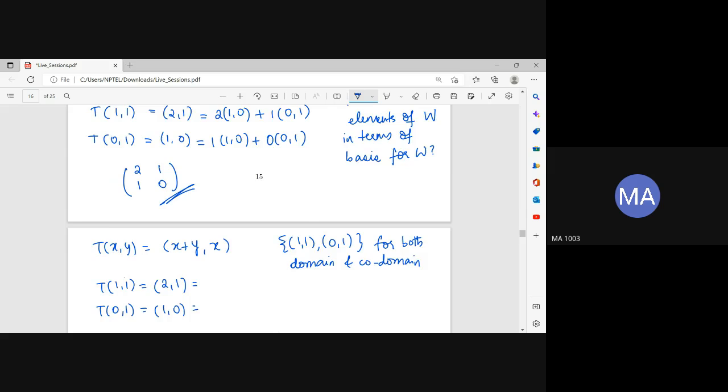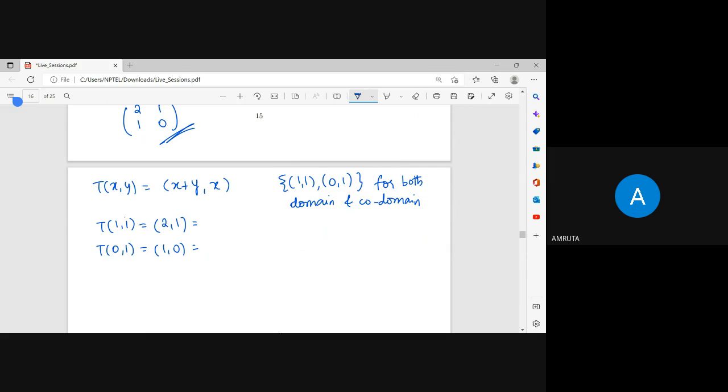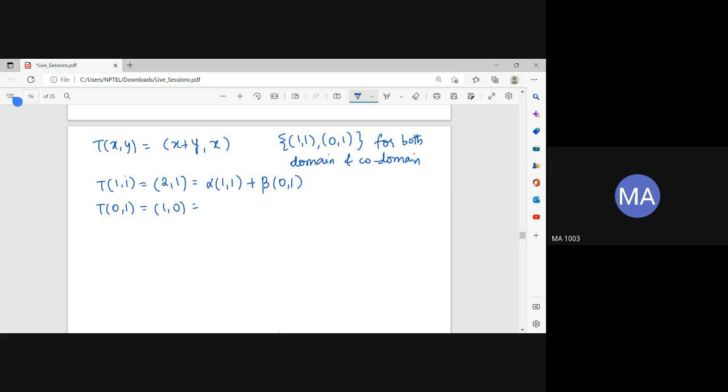After this, what should I do? Now we'll write the basis, put the coefficients and solve for the equation. What is the basis? Alpha times 1 comma 1. No, the basis is different now, not the normal basis. Okay, you were directly solving. So what will alpha be? 2, and then this has to be minus 1.